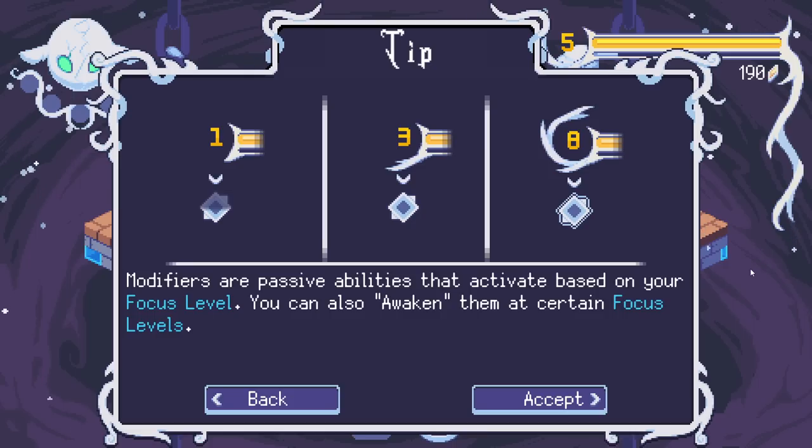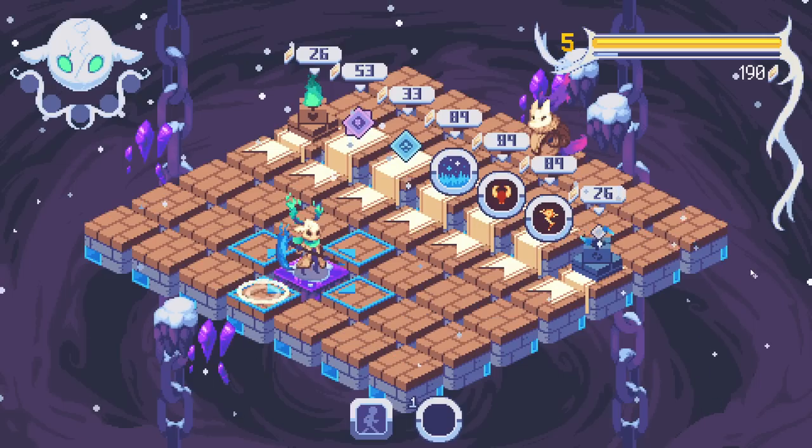Modifiers are passive abilities that activate based on your focus level. This exactly is the part why I hate the focus level going down normally. You can also awaken them at certain focus levels. And you can learn more at the help menu.